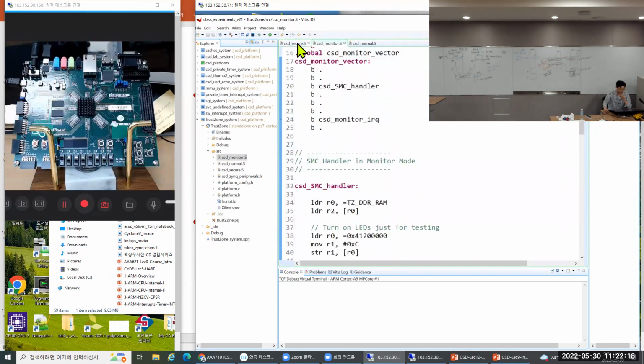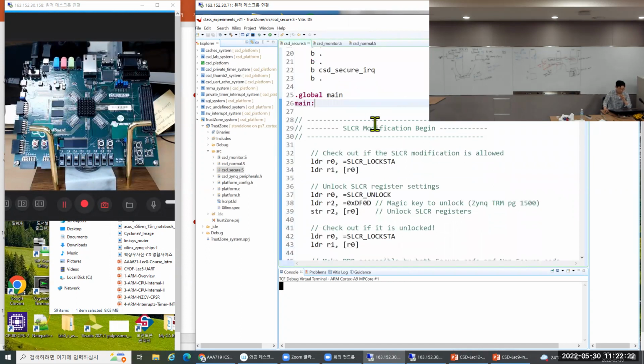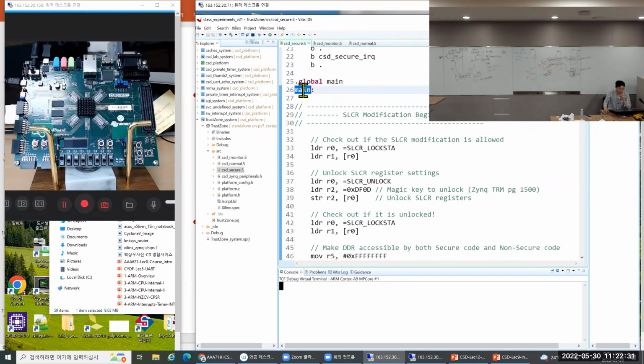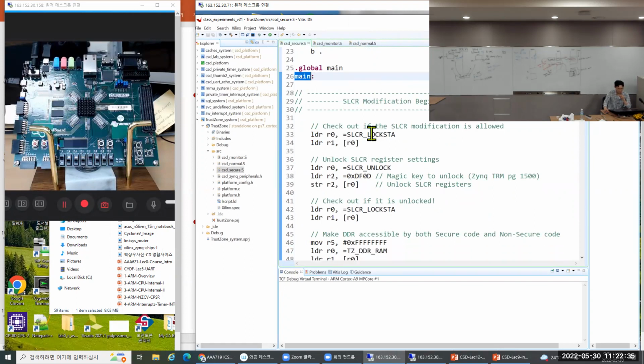Let me explain, it's important. Here, you turn on the board and download the code to the board. Then you stop here, in secure mode. Then you want to change the system level control registers to change TrustZone related registers.